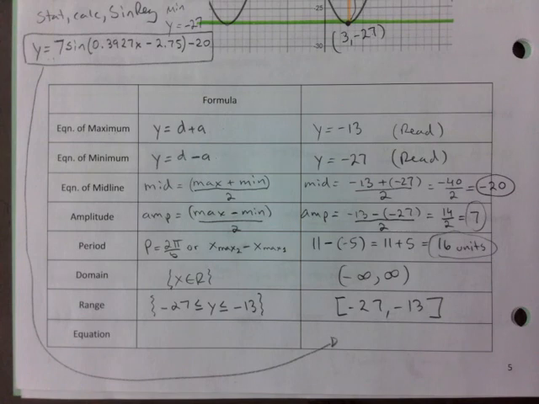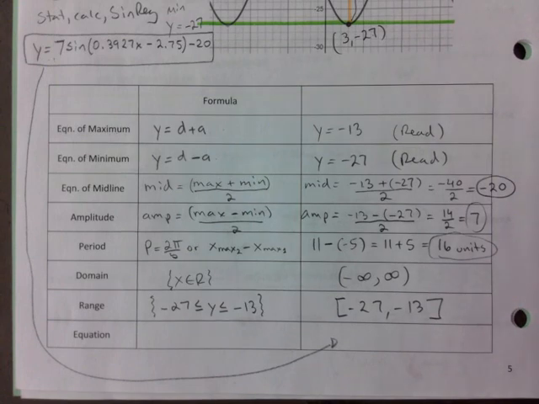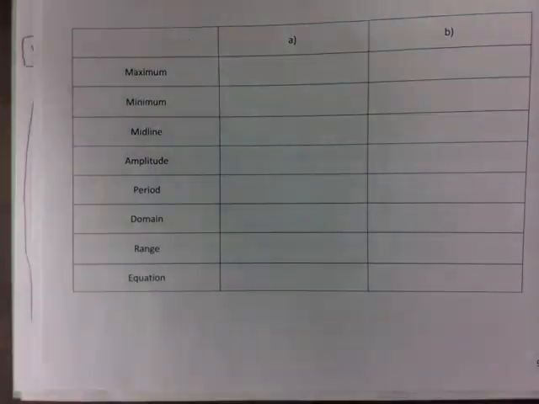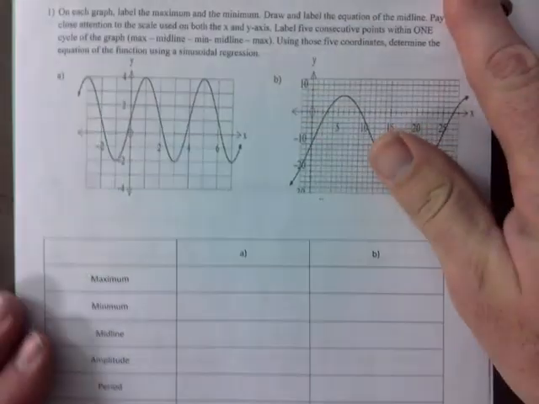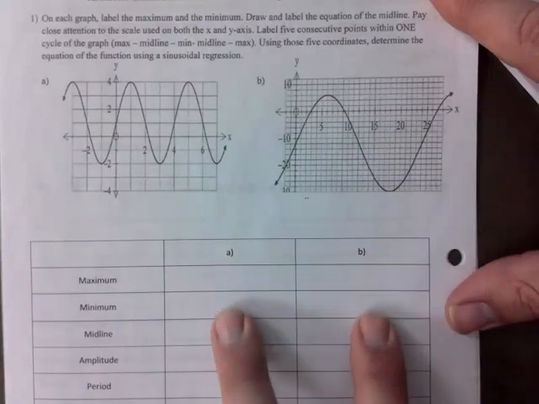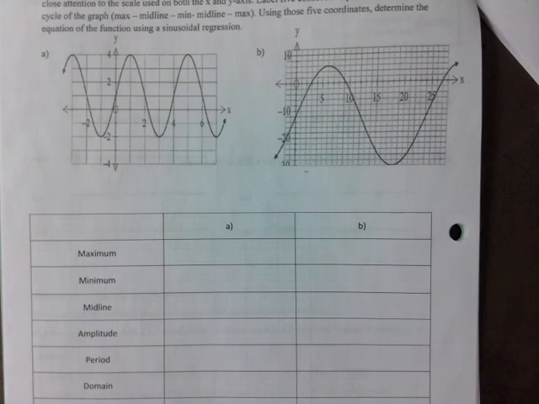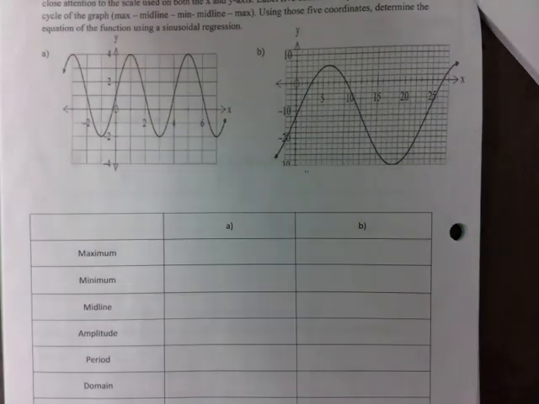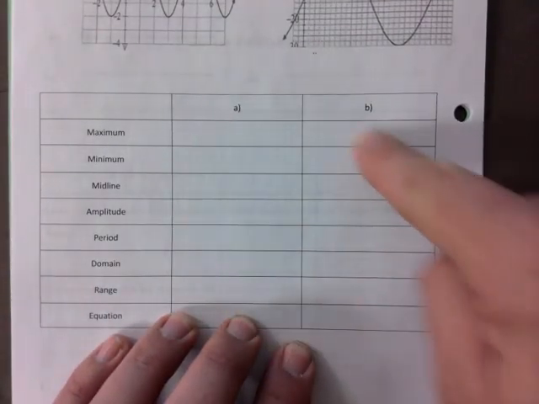Let me see here. I'm going to ask you to go to pages 9 and 10. Okay, you're going to go to pages 9 and 10 and practice this. So there are two graphs on each page, right? So you do the work for both of them. And both of these do not have an equation. You're going to have to find that at the end. I'm asking you to figure out the equation, but first figure out everything else.